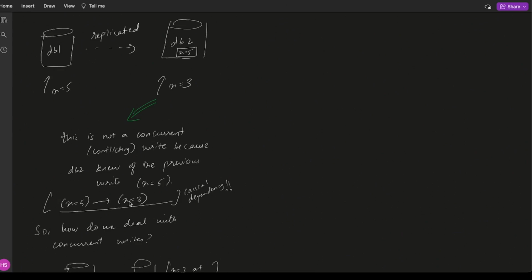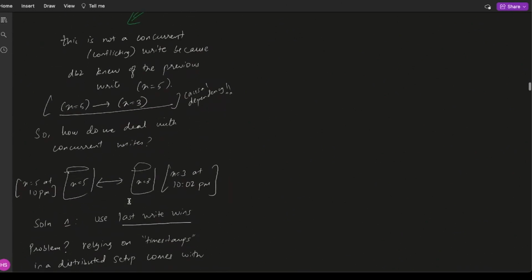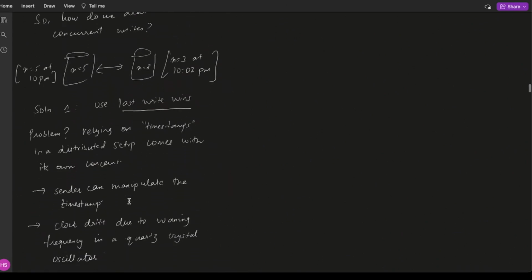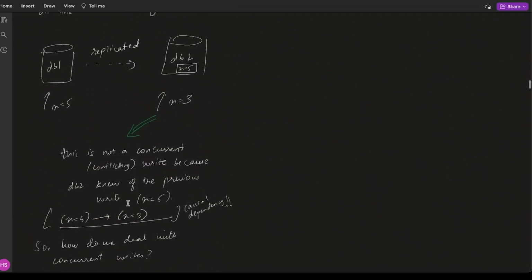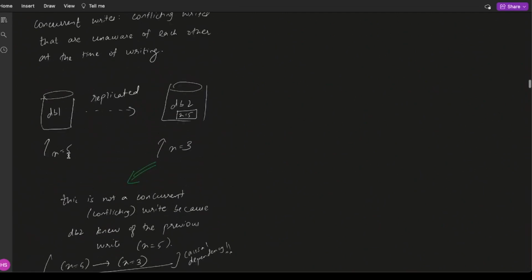So let's look at two or three solutions to deal with merge conflicts and concurrent writes. Solution 1 is to use last write wins. So over here we saw that objectively DB1's X is 5 write came first. So let's say it came at 10 a.m. and this X is 3 came in at 10 a.m. And when you plug in the value X is 5, you'll also associate it with the timestamp.